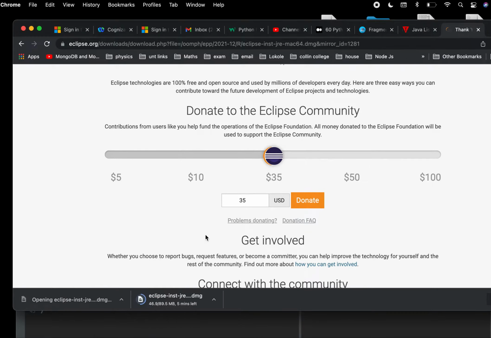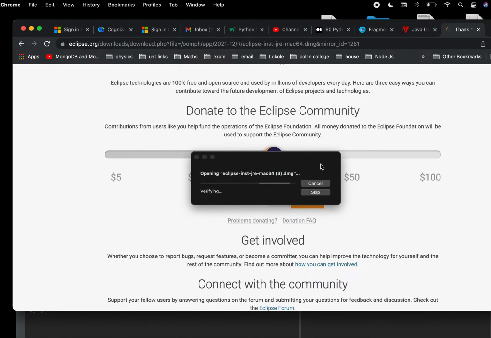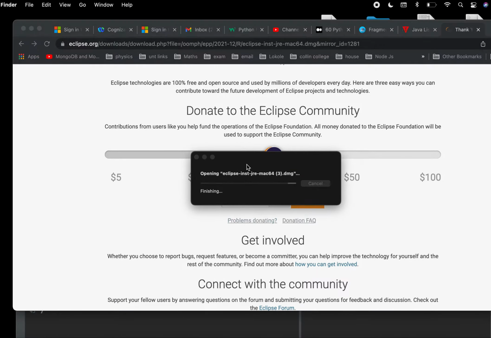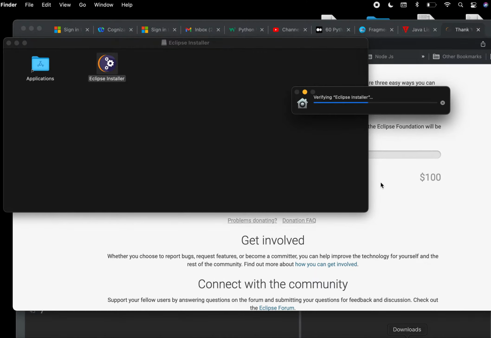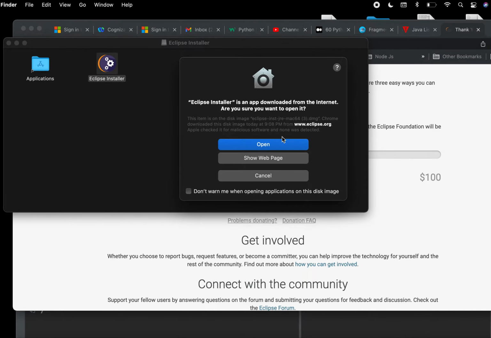You open it and it's gonna open the installer, and you click on the installer, and then it's gonna be checking, and you just need to keep doing it. I already have Eclipse, so I don't need to install it one more time.